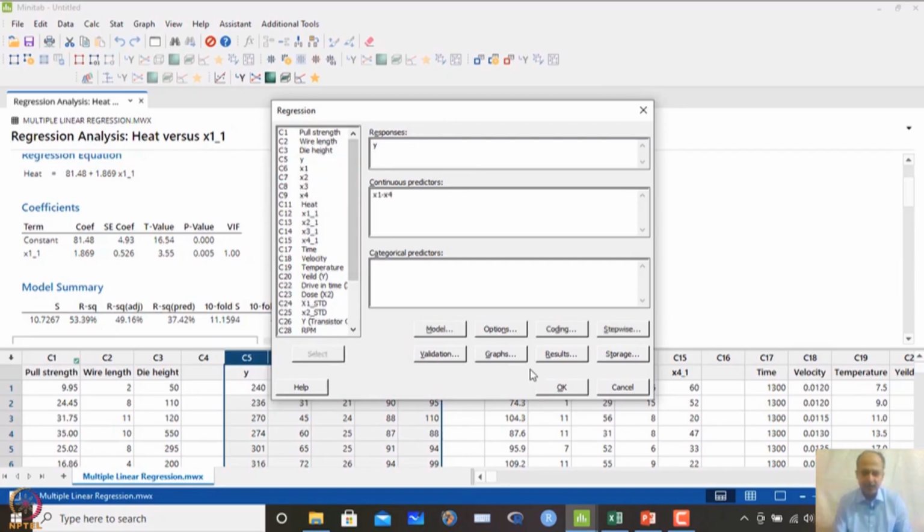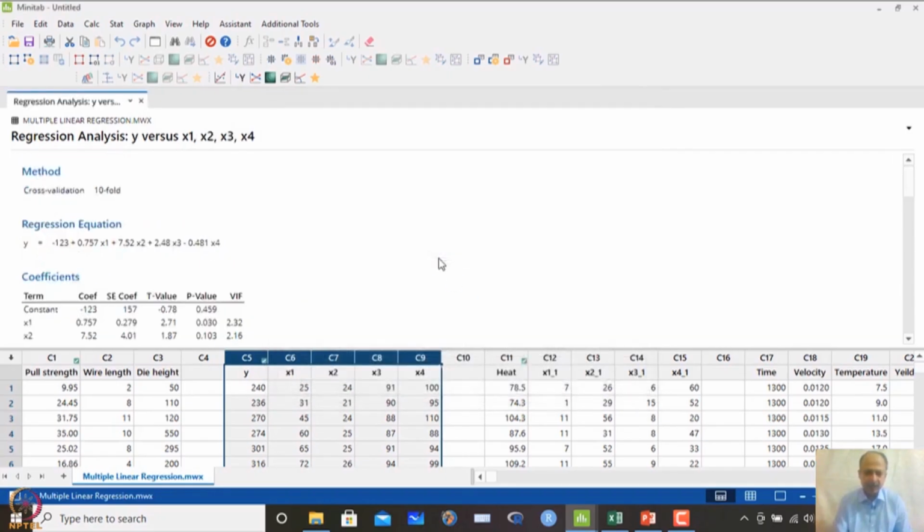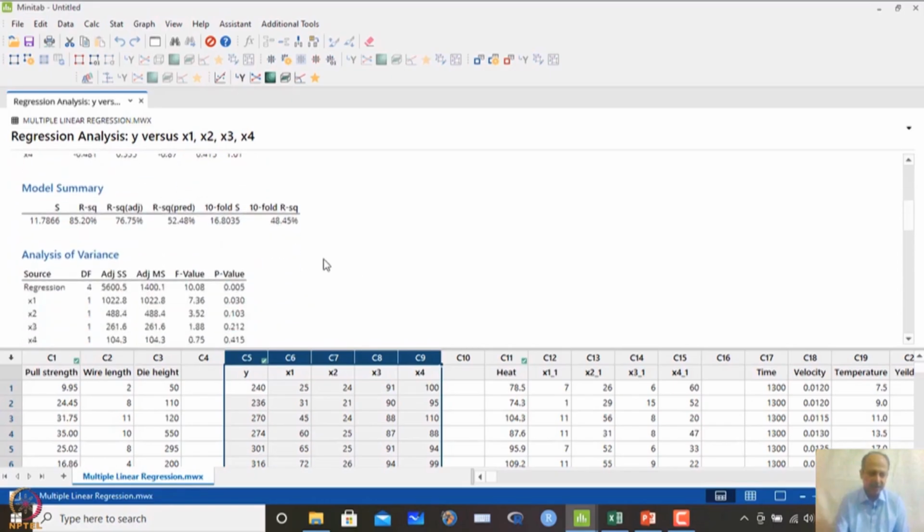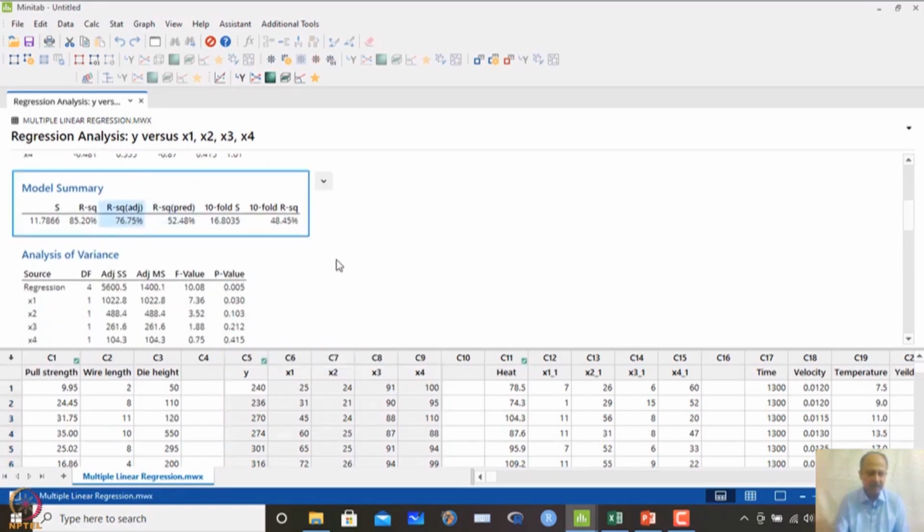If I go for this, what happens is that only one variable, x1, comes out prominent. The p value is not significant over here, but we are retaining those variables because they give me an R square adjusted value, and we can do it automatically also. So, let us also discuss this one.